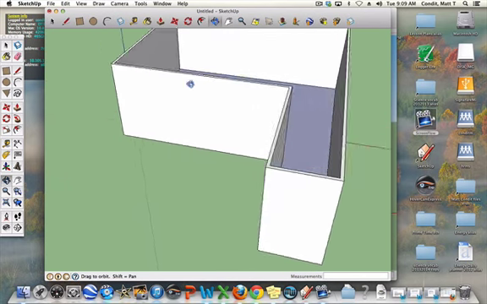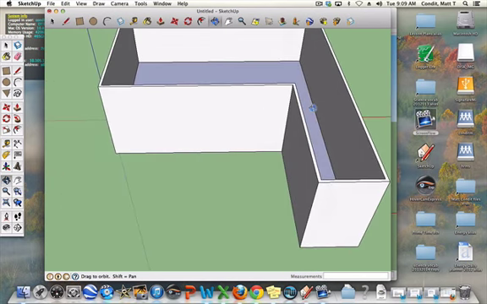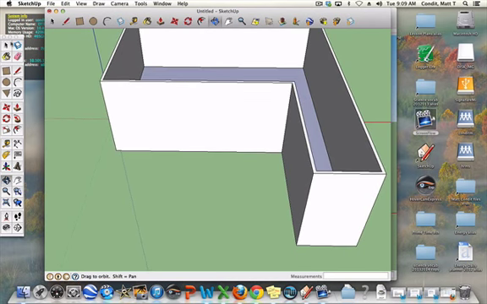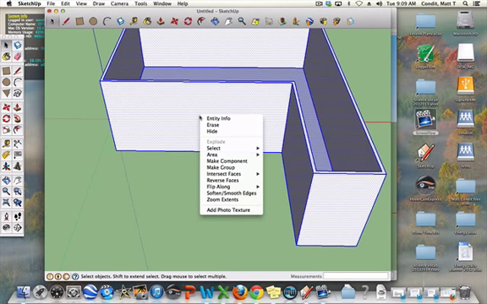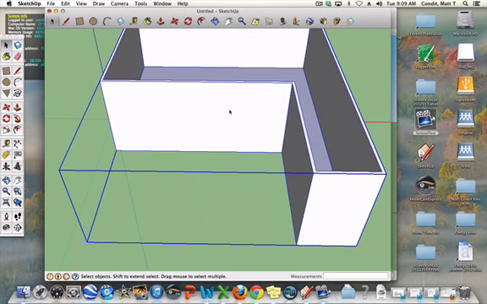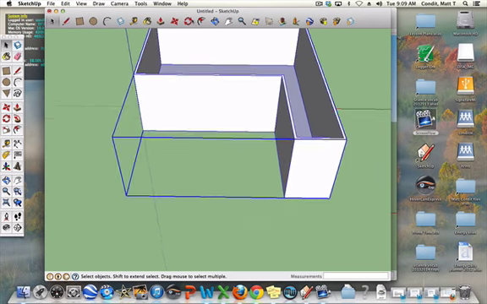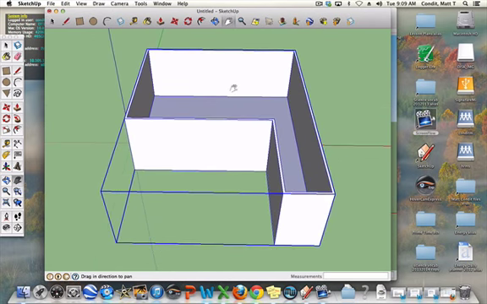But finally, once you've got this basic box, so to speak, that the room goes in, you absolutely want to triple click on the whole thing and make the entire thing a group. Now later on you're going to have to come in and edit this group to punch a door in right here, but absolutely once you have the basic shell of the room done, make yourself a group.